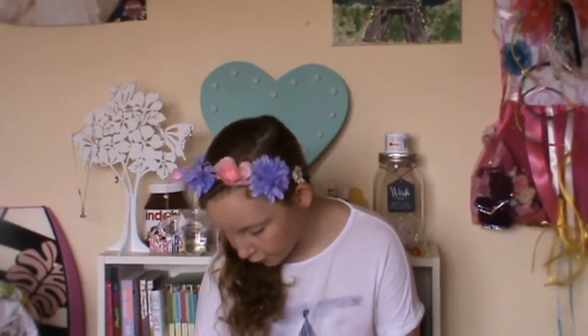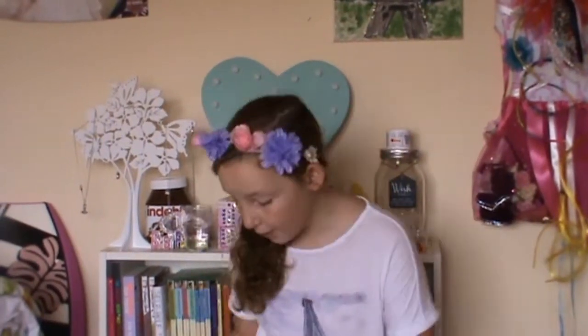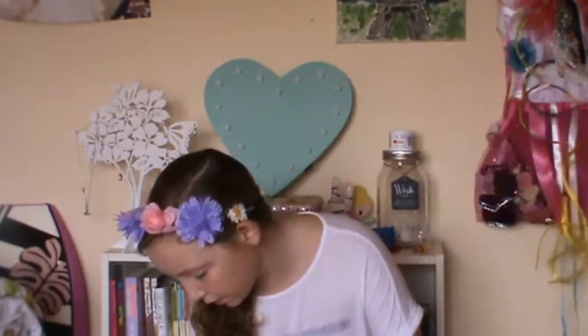Okay. Well, that was the Pringles challenge. I have to say, my favourite flavour was sour cream and onion, because they're my favourite Pringles anyway. And my least favourite, surprisingly, was this cheeseburger flavour. It's not even cheeseburger, it's black pepper. This is black pepper. Never try this. Although it does have kind of an aftertaste of a burger, but it still tastes like black pepper.